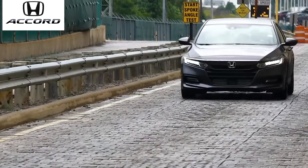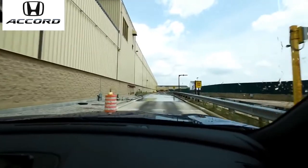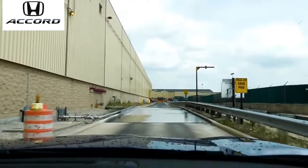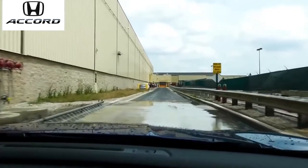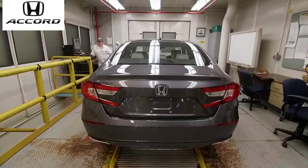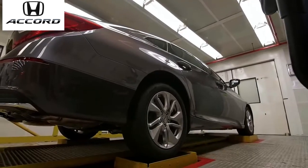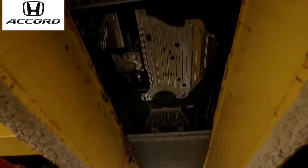Also, while we're outside, we go down a squeak and rattle track that's specifically designed to bring out different rattles in our cars, suspension rattles, interior cabin rattles, anything that the driver might come across. This is what's called body twist. Some cars will hear it, but this is meant for like suspension parts. Here's anti-lock brakes. We have a booth that's designed to actually recreate that track out there. And that track will recreate that noise and allow us to find the noise.